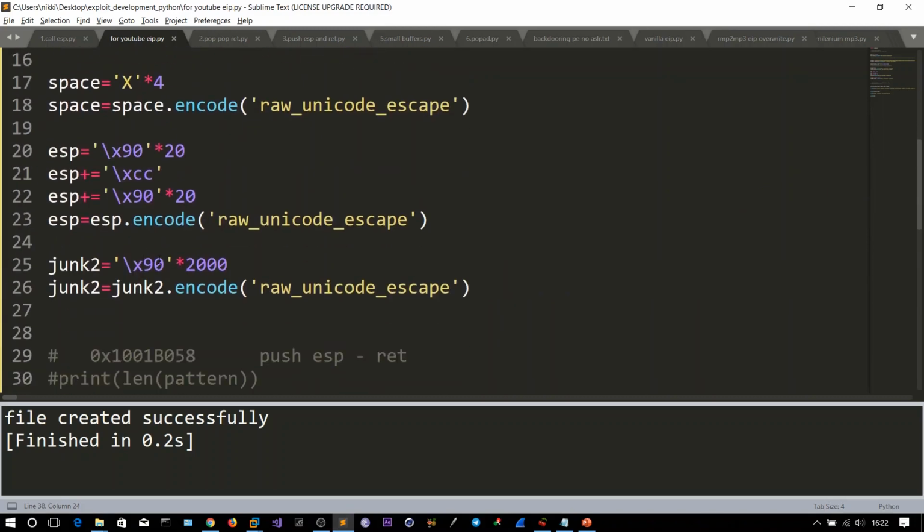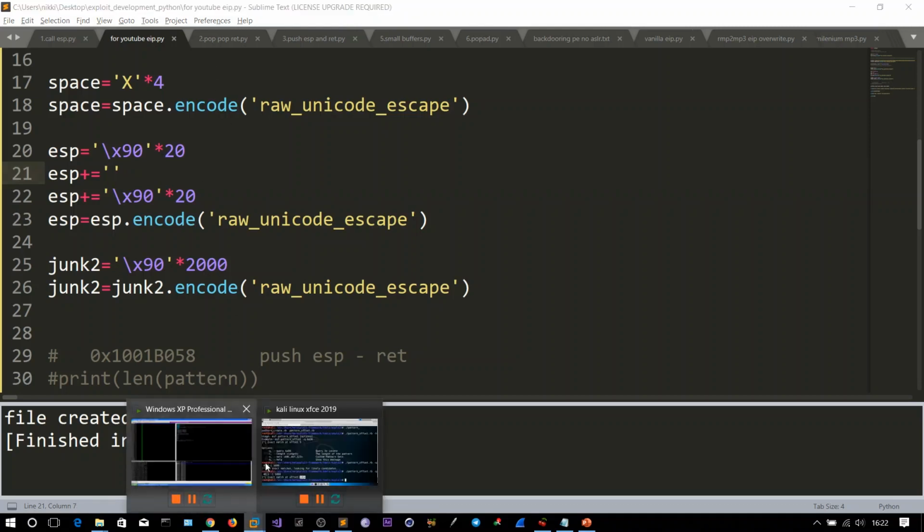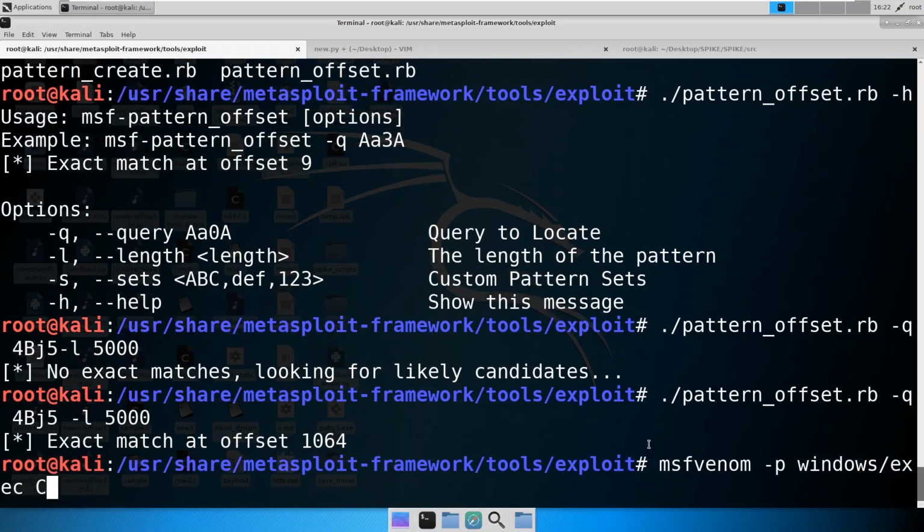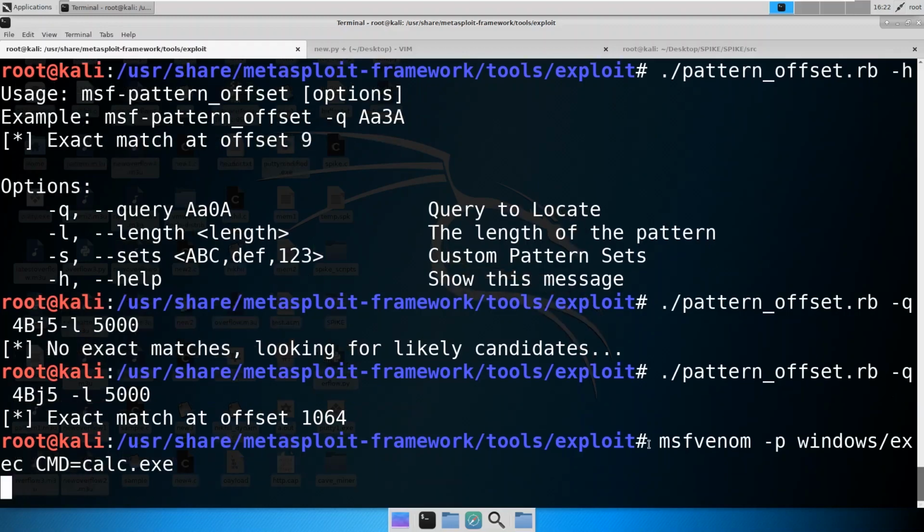Now let's replace our breakpoint with our calculator shellcode. We can generate it using MSFvenom. Okay, is that the correct syntax?